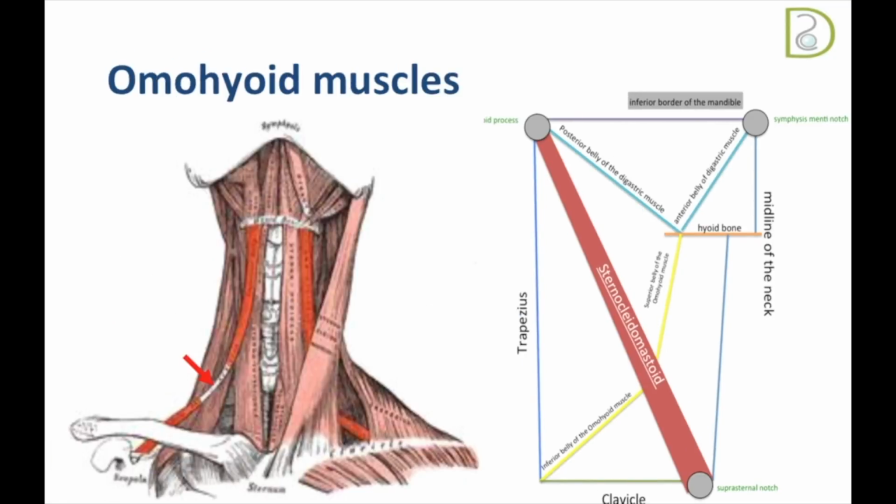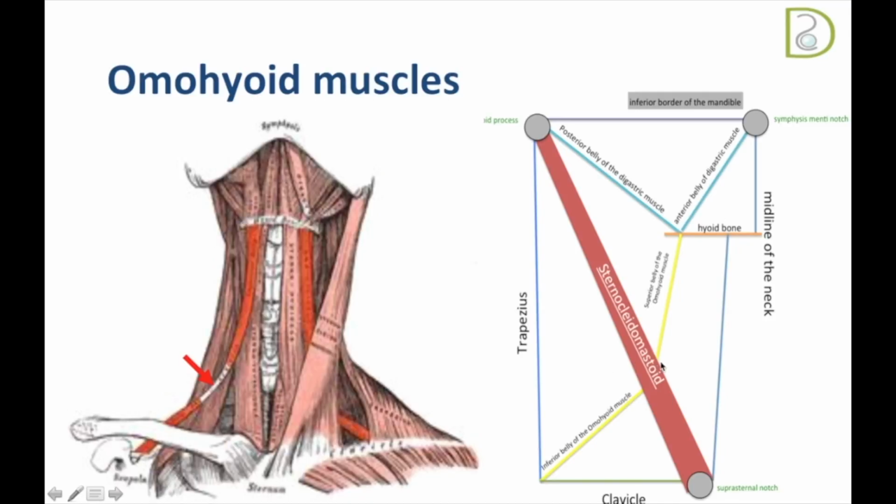The second muscle is the omohyoid muscle. We have the superior belly and inferior belly. The superior belly is lateral to the sternohyoid and runs downward and laterally, passing deep to the sternomastoid. The inferior belly passes in the posterior triangle to reach the scapula. And these two bellies are joined by a flat tendon deep to the sternomastoid.